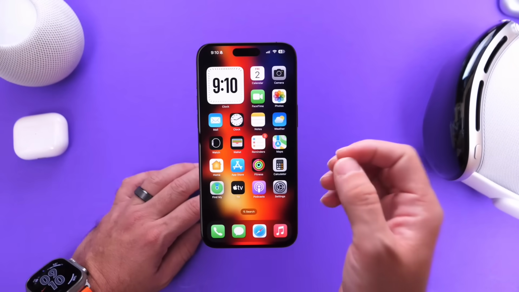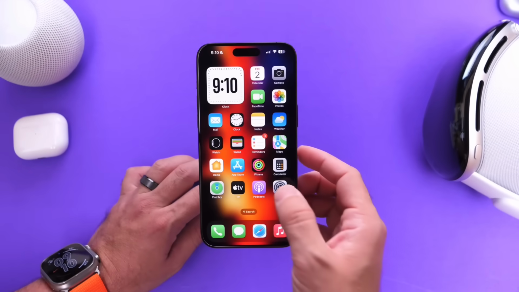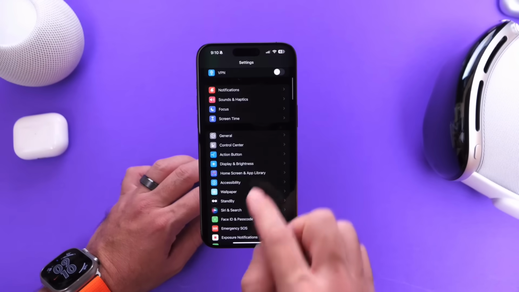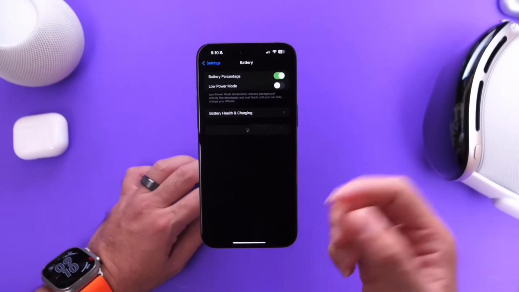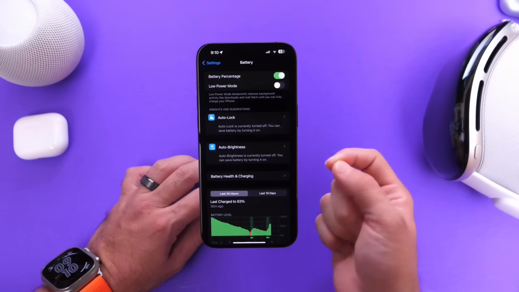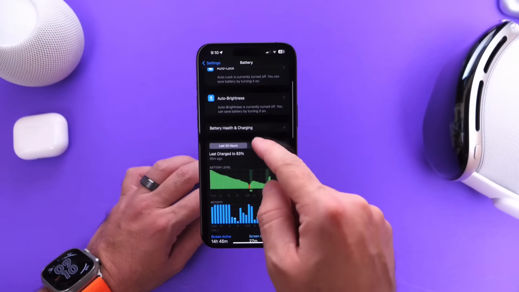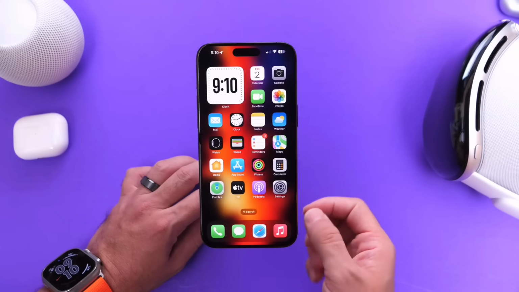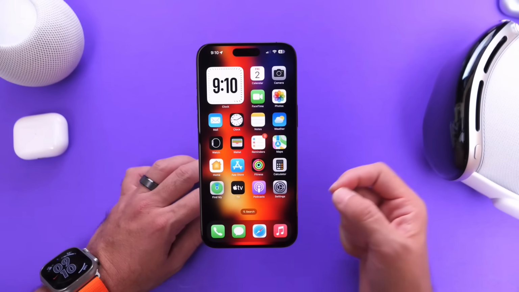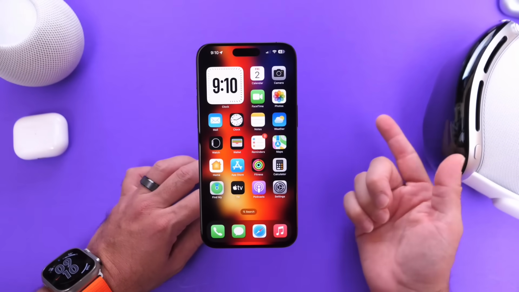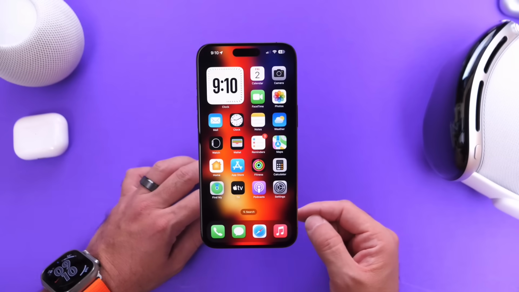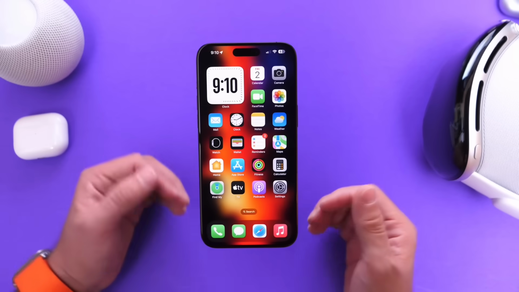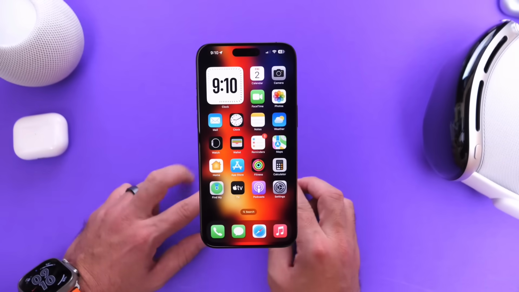Good news in the battery department as well. I want to talk about the battery within iOS 17.4. You may remember that battery, although it isn't the best, it isn't the worst with iOS 17.4. I continue to struggle slightly within iOS 17.4, but it is beta software. However, I've seen major improvements from the first beta to the re-release as well. So although battery could be better, it's definitely improved with this latest beta as well.